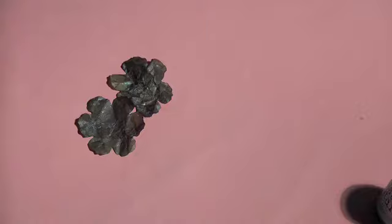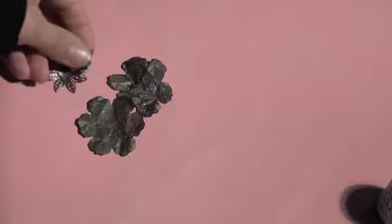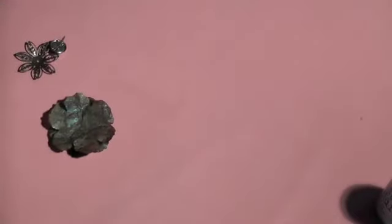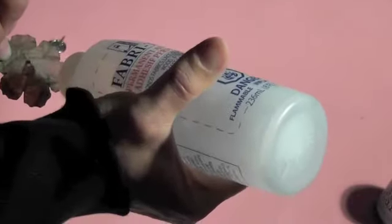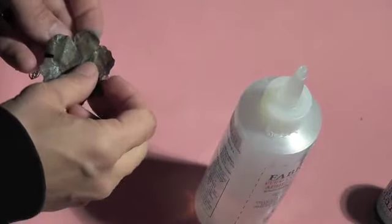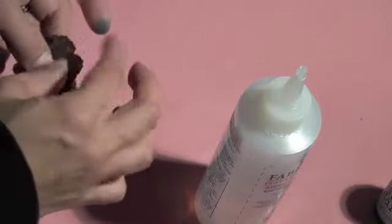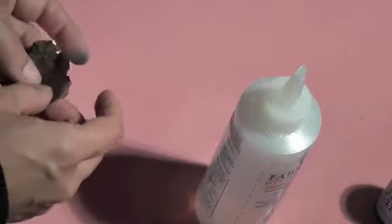Okay, so here's the two dried flowers. So really all that's left to do is make them into a flower so that you can use it as an embellishment on your paper. So I'm going to go ahead and use my Fabri-Tac. Because this paper does not stick very well, you want to use something that's quite a tacky adhesive. You can use your glue gun. It works really well as well. What else works? Glossy Accents work really great. So you can curl it and do whatever you want. I'm just doing this more for the purpose of showing you how to use the glassine.